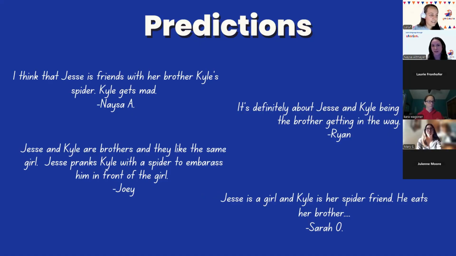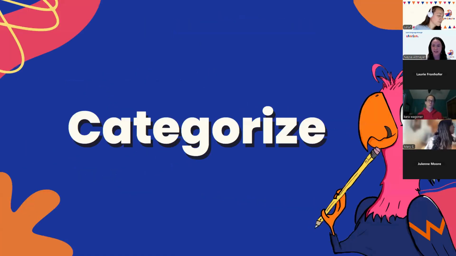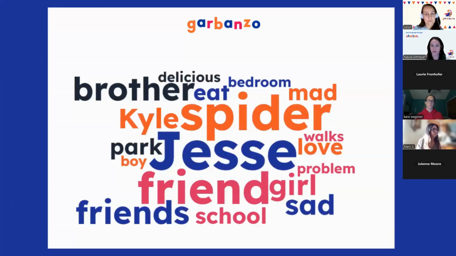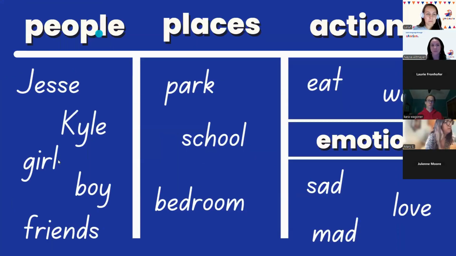Your very novice learner is probably not going to be able to make a whole prediction in the target language, but by the time you're in your intermediates, and even before that, they're already going to be playing with the language, with the words they do recognize. Pre-reading activity, categorize. Show them the word cloud or print it off, give them a copy or give a couple of them a copy. Have them separate the words in the word cloud into people, to tell us who this story is going to be about. Give me the personas, the lugares, the acciones or the verbos. Are there any emociones? And see what they can do categorizing.